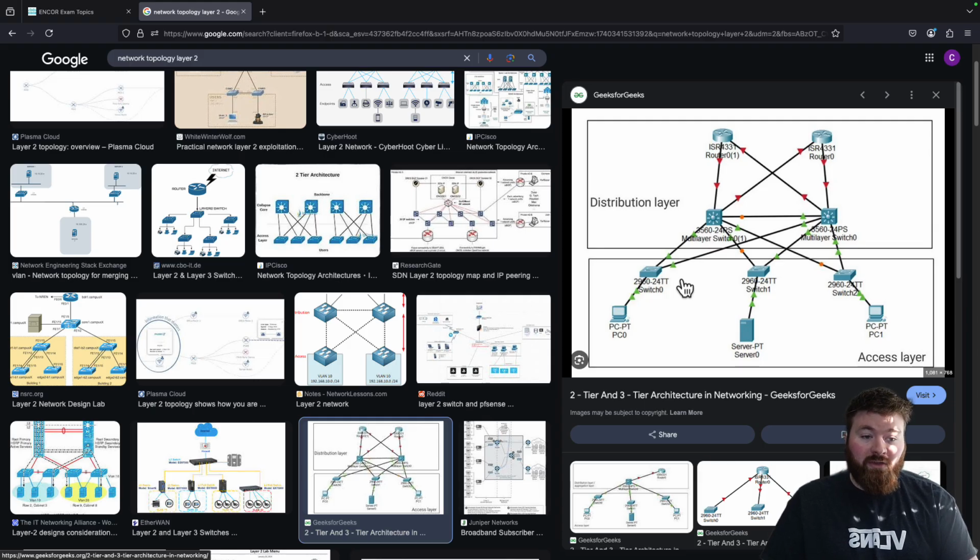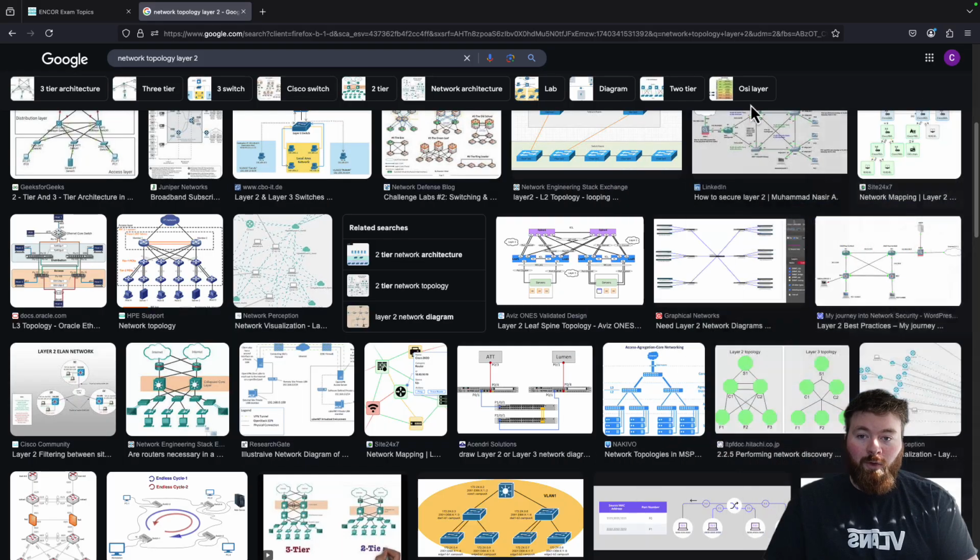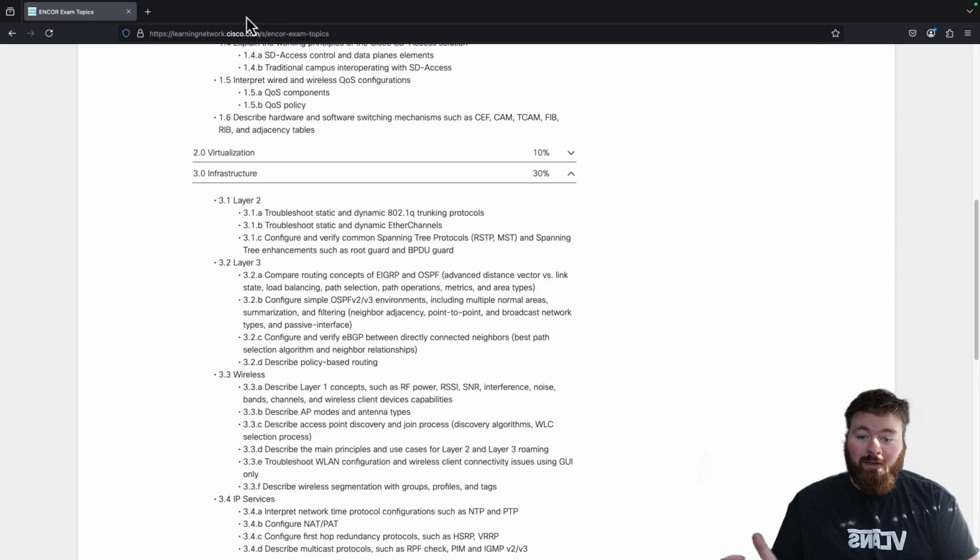With this, I could learn to configure spanning tree pretty quickly. I could then play around with the flavors of spanning tree, whether I'm doing rapid or MST. I can really get kind of creative. There's also opportunities here to add other links between the distribution layer to play around with EtherChannels, and really start learning those. That's one example of the way that I've always done it: really take a dive into the exam topics, look for the things that say troubleshoot or configure, and really work on those.